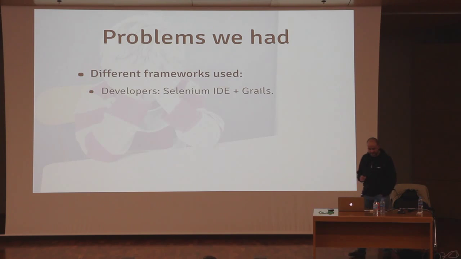The difference is that, for instance, if you use Geb, you write your selectors in your code. Using Selenium IDE, you have a browser plugin to figure out your selectors, right? And the tests are run within the Firefox browser. That's what the people were using at the beginning, in addition to Grails tests and Spock and whatever. On the other hand, we have the QA team using WebDriver, plain old Java, Maven, TestNG, stuff like that, right?